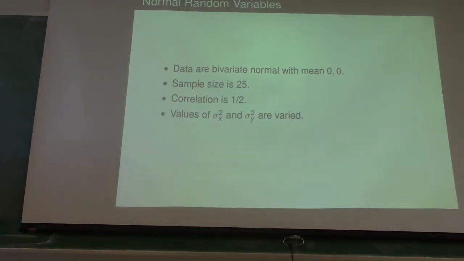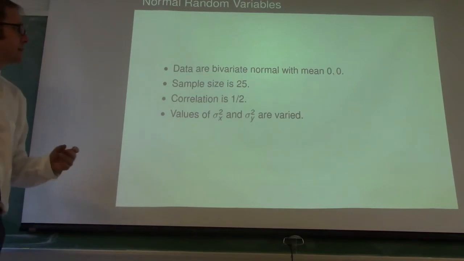So some quick setup. I just mainly stuck to normal for now, and again, that was because of that relationship assumption and that weird expected value condition, I needed to use the normal chi-squared. I only stuck with the sample size of 25, because these take a while to run. So far, I've only got the results for correlation of a half. As we speak, I'm running a lot more, but at least these will show you the basic idea.